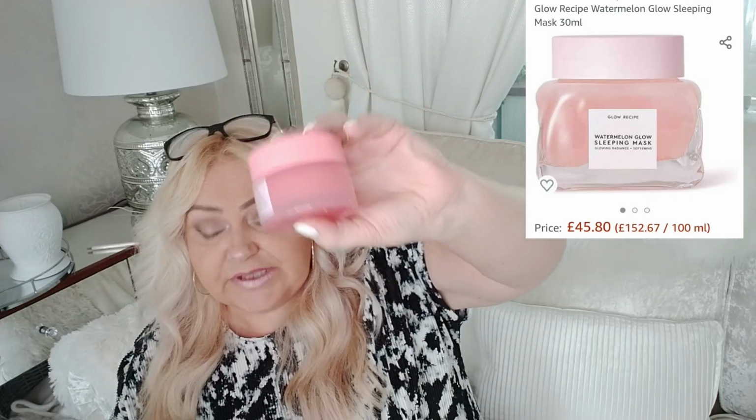And then the other moisturiser, which I haven't started using, is a dupe for the Glow Recipe watermelon, and that retails at £20.50, and the Aldi one is £4.99. It smells absolutely amazing. It's definitely not as moisturising as the one I've just shown you, but it does smell. I've used it a couple of times, but definitely the other one is my preference. So again, we'll have a huge saving of £15 on that product.